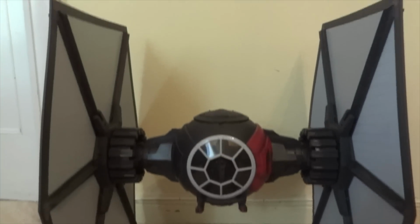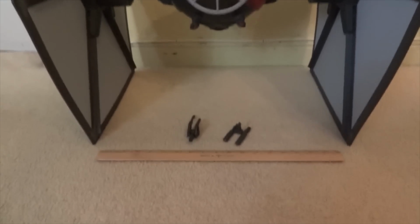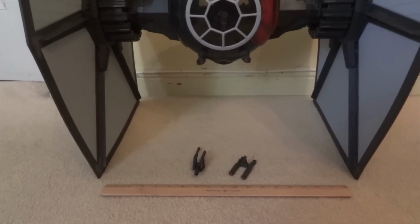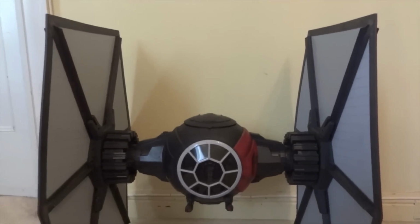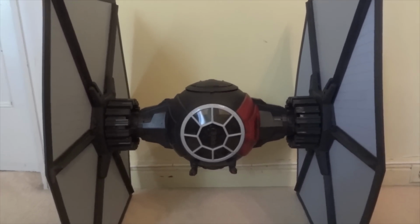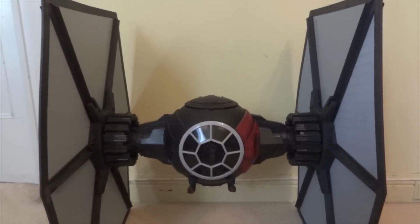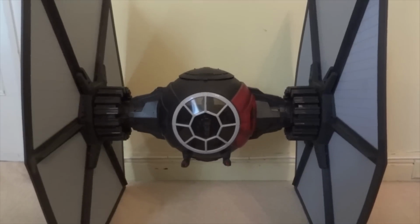And the wing, as far as the height, it's about 24 inches in height. And then the width of the vehicle is about 21 inches, somewhere around there. So this thing is very big, and you're gonna have a hard time finding room for it unless you have a big place, which I don't really have. So that's why I didn't totally put this thing together.